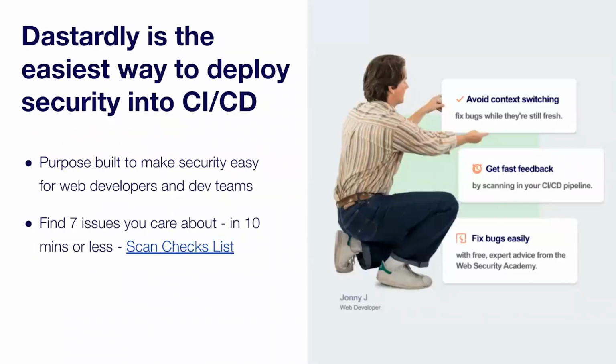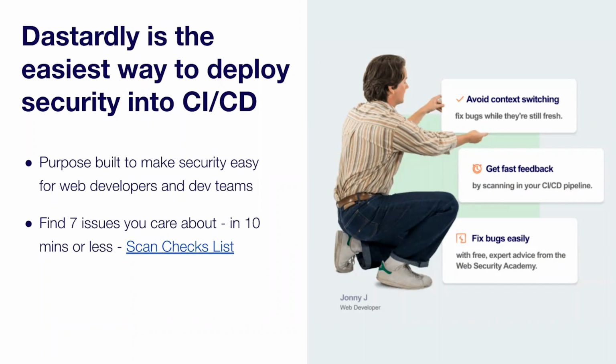So Dastardly is Portswigger's latest offering, and it's the first one that's aimed specifically at helping developers produce more secure software by introducing security testing into your build pipelines. Some of you might already be using static application security testing tools or SAST tools like semgrep in your pipelines, or you might be familiar with running other static analysis tools like checkstyle or stylecop. Static analysis tools work by examining your source code and looking for rule violations. In the case of checkstyle or stylecop, those rules are your coding standards. In the case of SAST tools like semgrep, they look for patterns that could lead to security vulnerabilities.